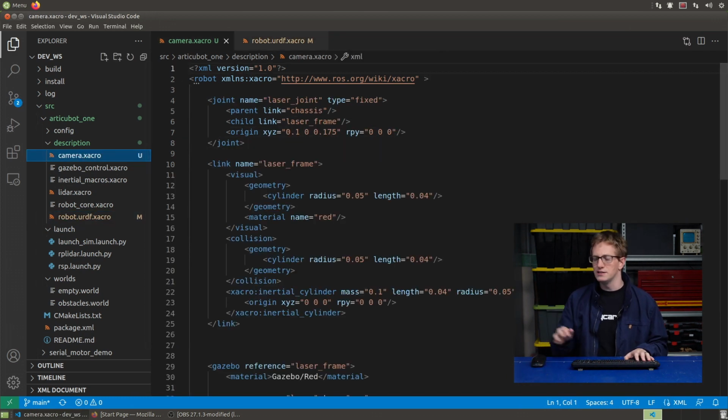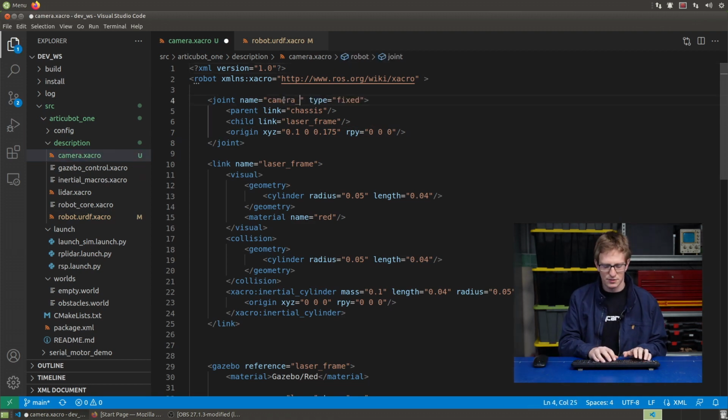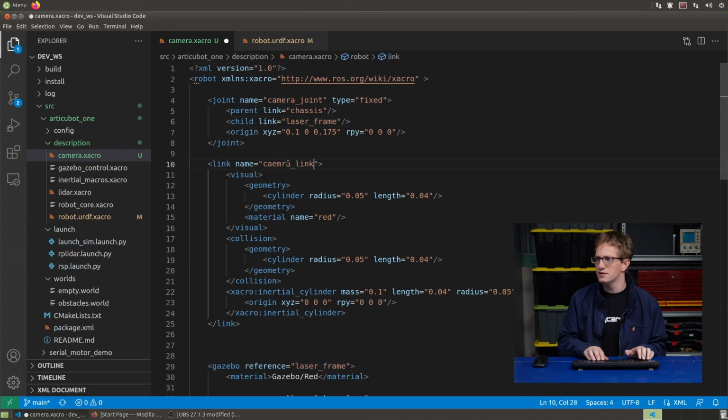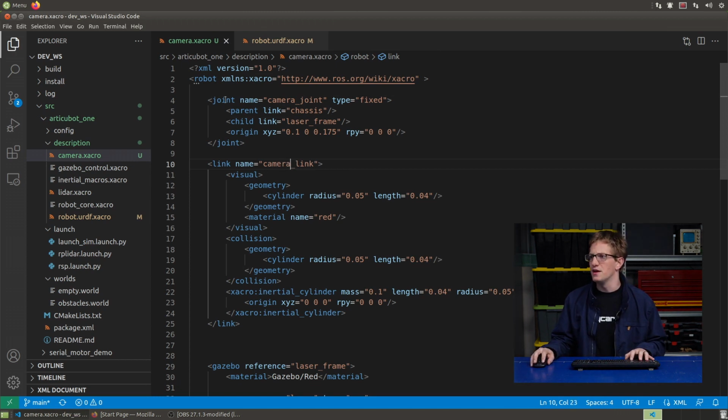So we'll go through this file now and we'll change a few things. So our first joint is now going to be called camera_joint instead. And our first link we're going to call camera_link. Then obviously this joint is now going to be between the chassis and the camera_link.